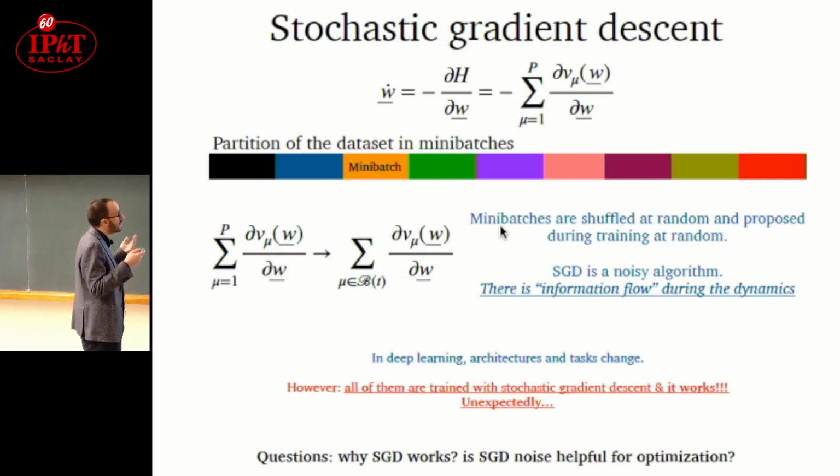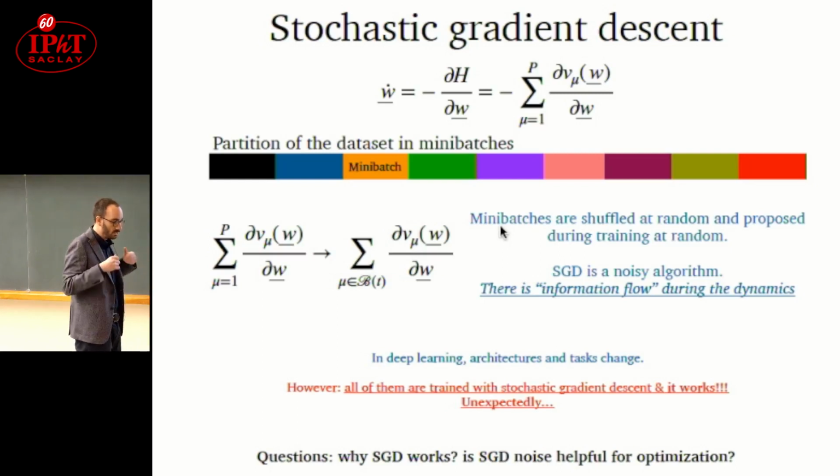And this algorithm is interesting. There is no Lyapunov function, so there is no way you can understand this in terms of optimization of a cost, because there are no guarantees. And you see that it's a kind of driven algorithm. There is some kind of information flow, because typically you can expect that there are mini batches that contain more information than others. For example, you can have a mini batch in which the images are very clear and some other in which the images are more blurred. But this is the only thing that you can do.